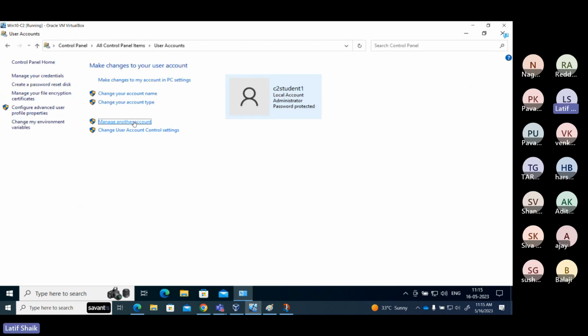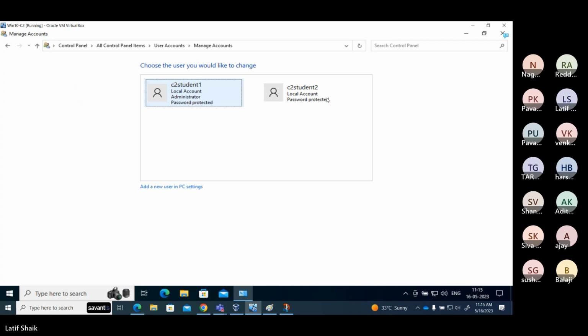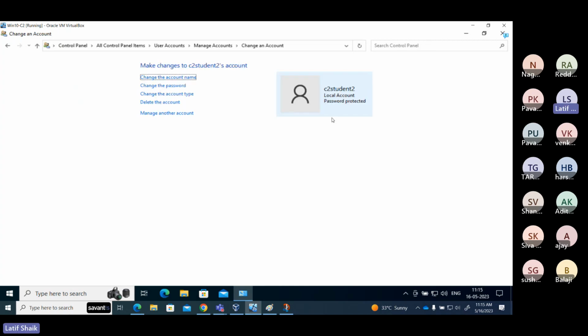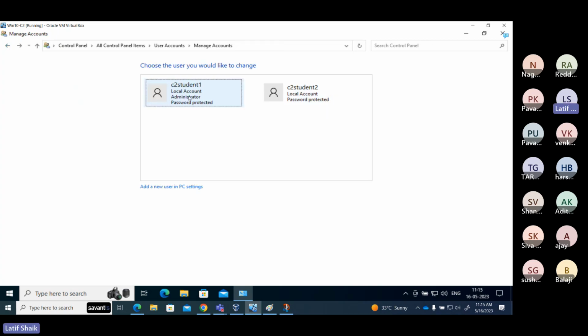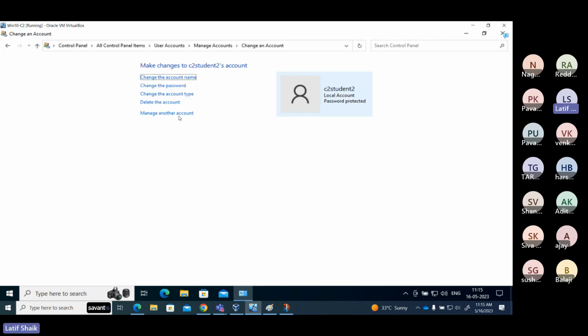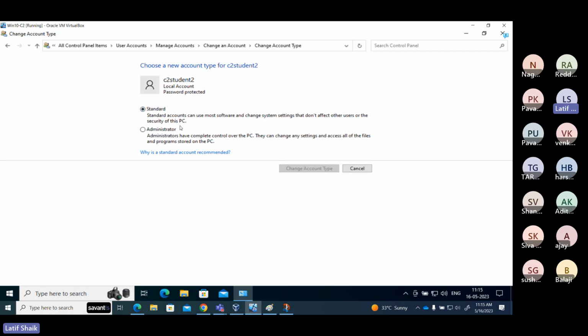So I am going to manage other accounts. It is showing this local account. It is not showing it is administrator. Okay. So for example, you go to this one, change account type. It is showing it is a standard account. So you can make it an administrator also, but not required.